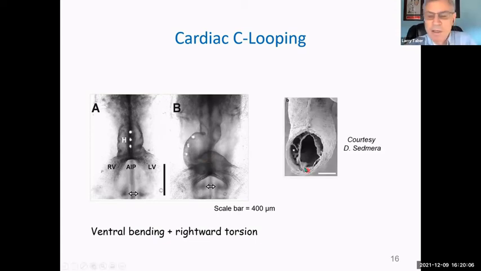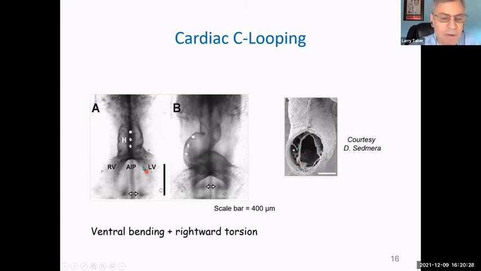And this is what a cross section looks like during this time. The wall of the heart tube is composed of 3 layers. There's an outer layer of developing heart muscle called myocardium. There's a middle layer of extracellular matrix called cardiac jelly. And then there's a 1 cell thick endocardium that lines the lumen of the heart tube where the blood is.